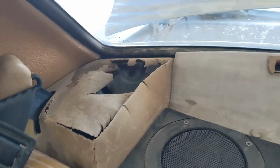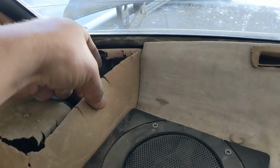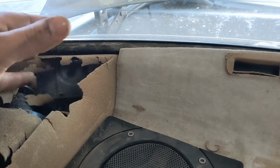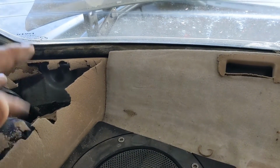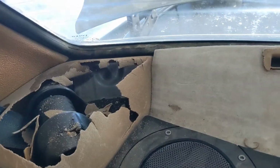Next up on the list is I'm going to replace the seatbelt retractor covers, because this is amazingly brittle. Like, it's just powder. Literally powder. Oh, horrible camera angle, but it's falling apart. Anyway, I'm going to knock these out.